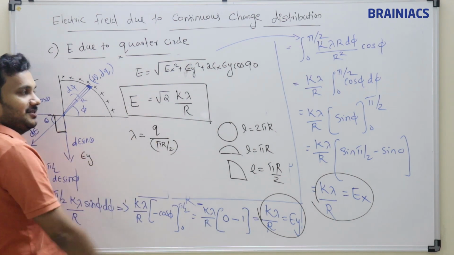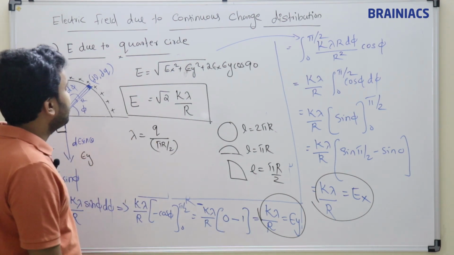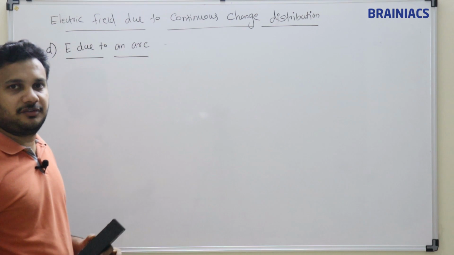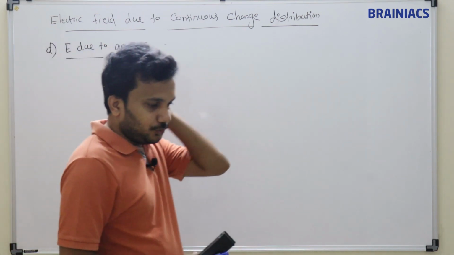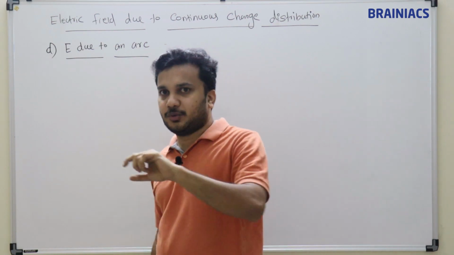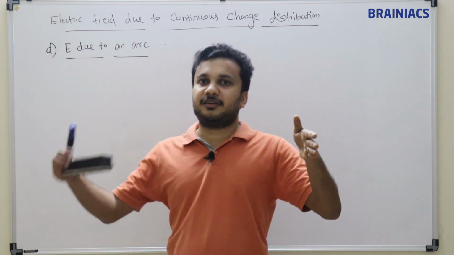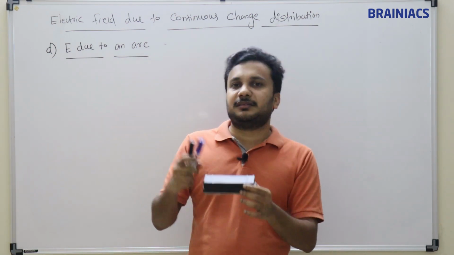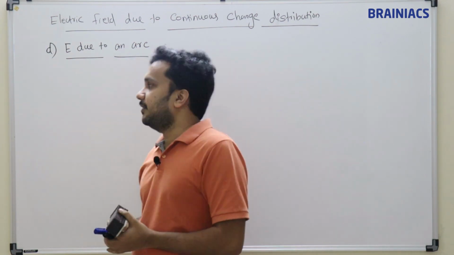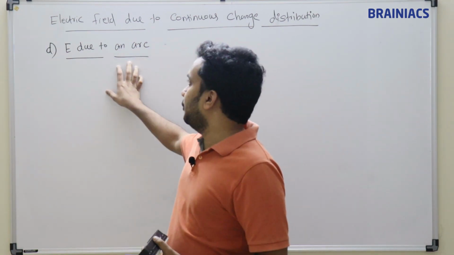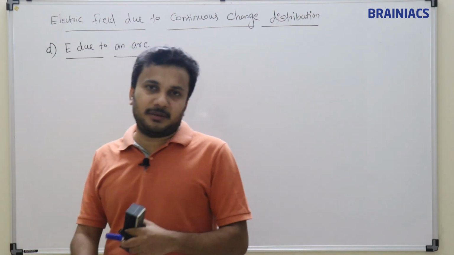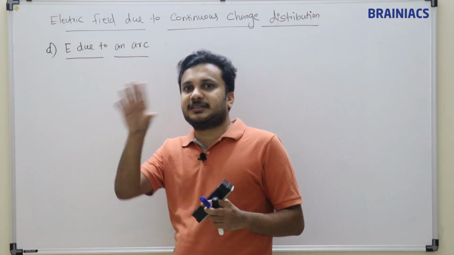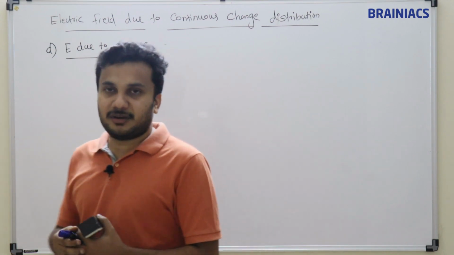So remember these equations as a short summary of this topic. We'll move to the next topic, the fourth subtopic. So far we have learned about three topics. One is a straight rod, where we found the electric field. The second one is the semicircle, and the third one is the quarter circle. We are moving to the fourth one, electric field due to an arc. An arc means it is not a full circle, not a half circle, not a quarter circle, it's just a portion of a circle. That is simply called an arc.